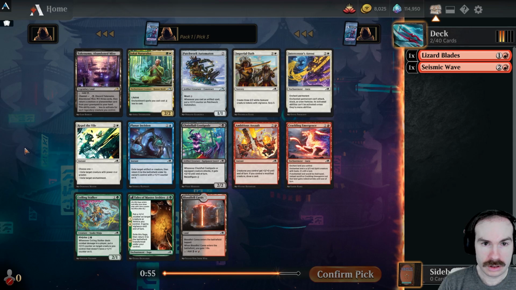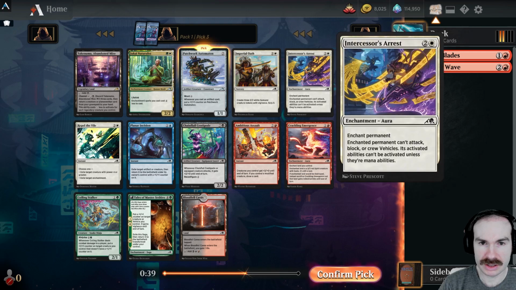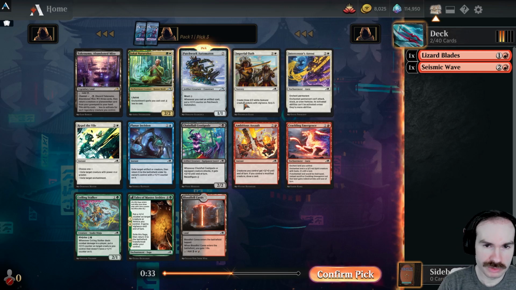All right, what shall we take here? I'm thinking about just taking the automaton. Leaves us open to both black-red and red-blue artifacty builds, which I think are the best for automaton. Imperial Oath is in here, and Intercessor's Arrest is some pretty good removal. I really like the automaton, though. I think it's a strong card. Leaves us a bit more open, I think, taking the automaton too.